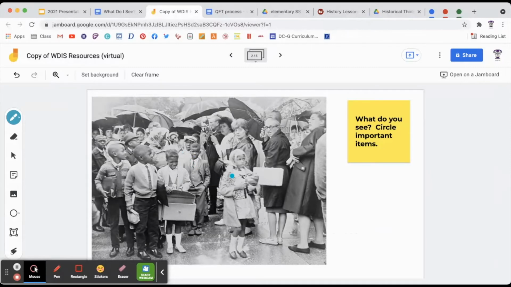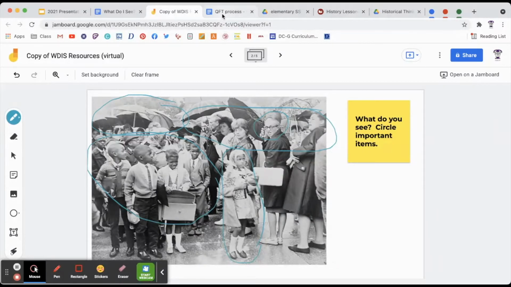Well, I see students and I see adults. Now, as I notice this, I'm going to notice that the adults are white and the students are black. I notice that we have some pretty nice attire. Okay, perhaps clothing that isn't from this time period. We've got some angry facial features. Looks like it's raining. There's lots of umbrellas. Okay, and so all of these things then would help us move into the next process.